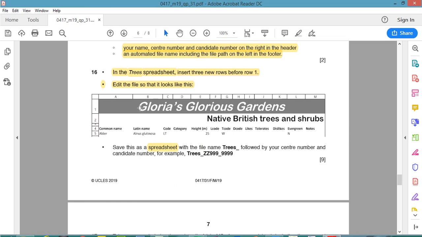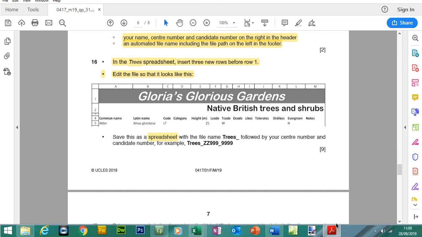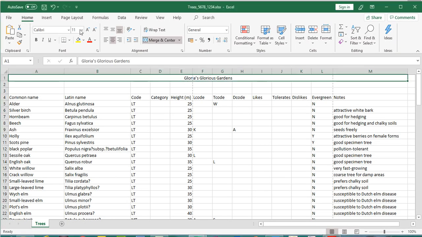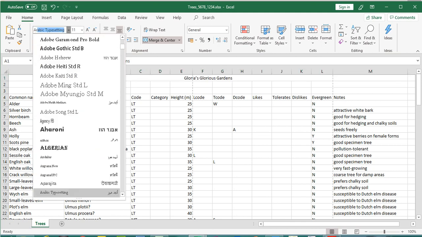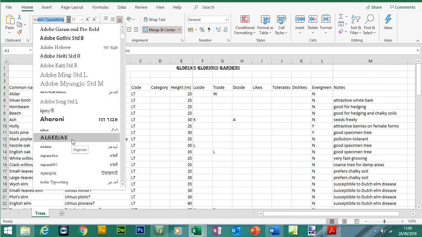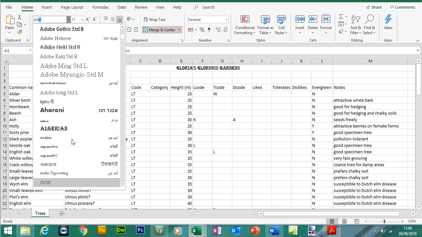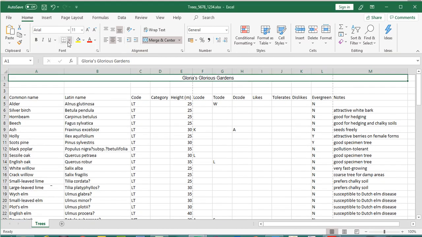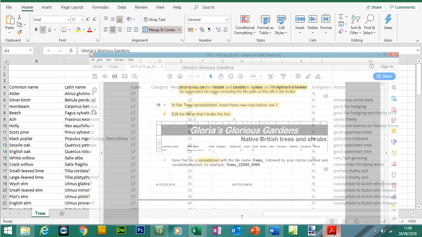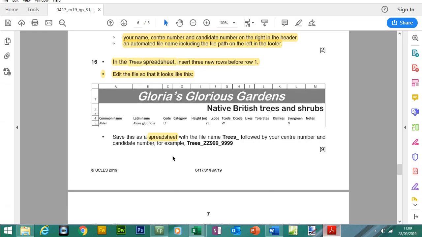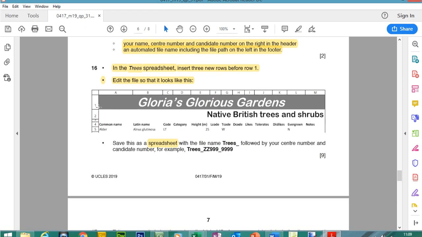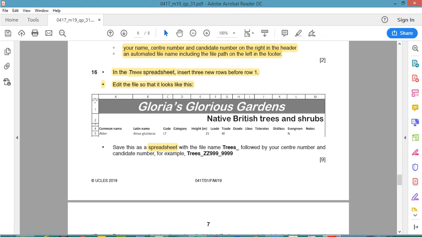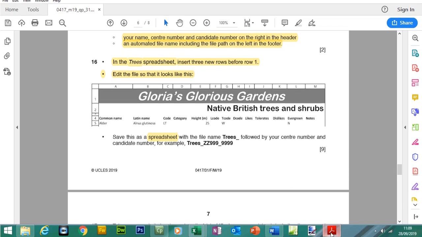So before we move forward, you can see the text is a sans serif font and it's italic. So for sans serif, I'm going to go with Arial. There we go. Arial. We're going to make it italic, and we're also going to increase the font size as well. You can see the font size has been increased here. And also we need to increase the row height as well. So it looks like it's basically double the size of a normal row height.